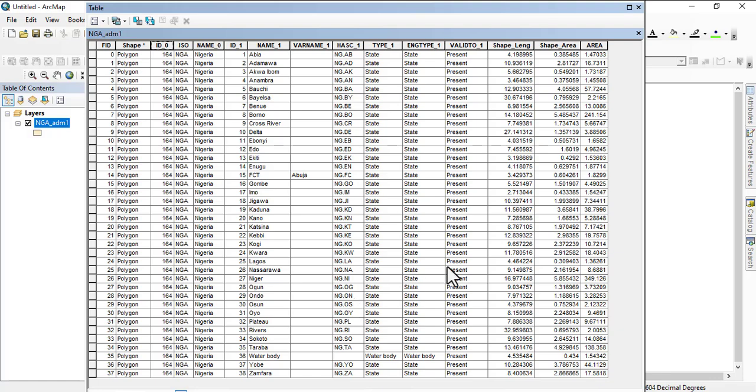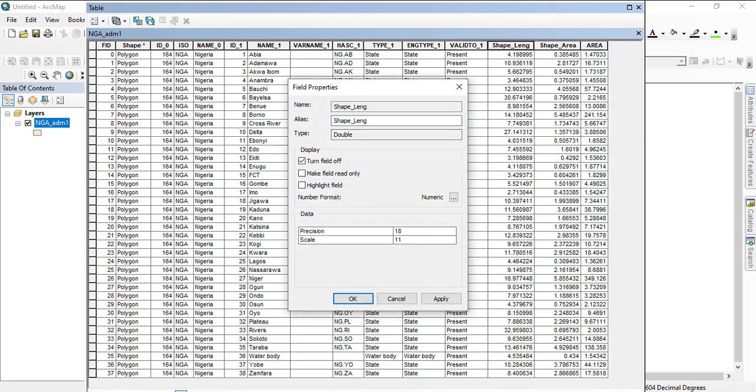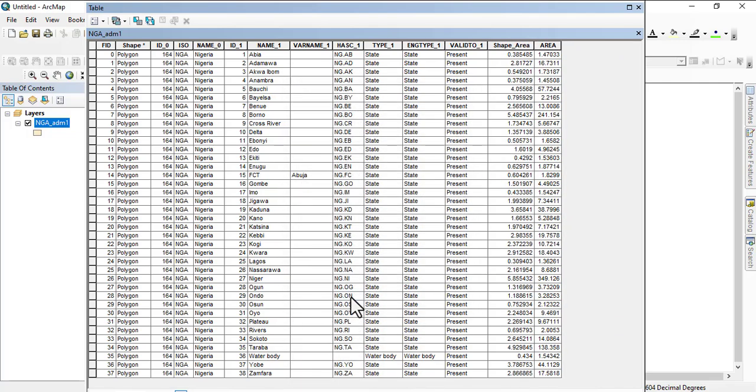Let's come to this length and see. You see the statistic field is showing, and the property is double. So strings and Object ID do not support statistics.